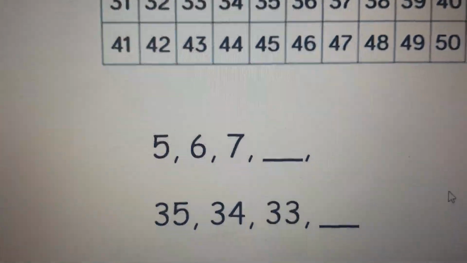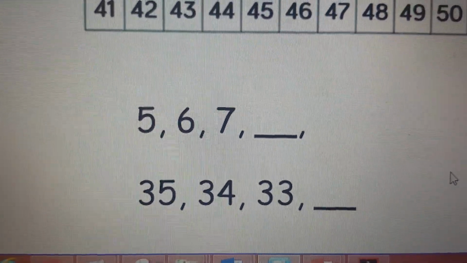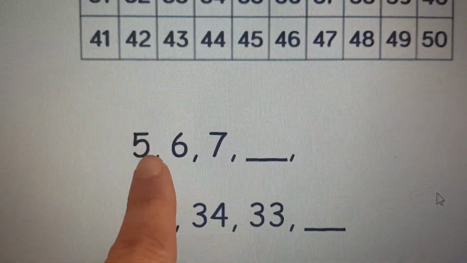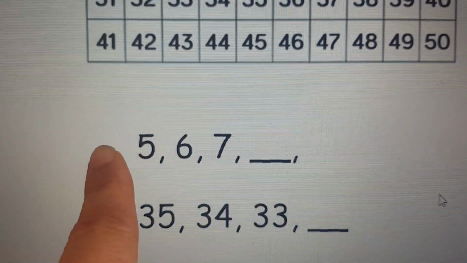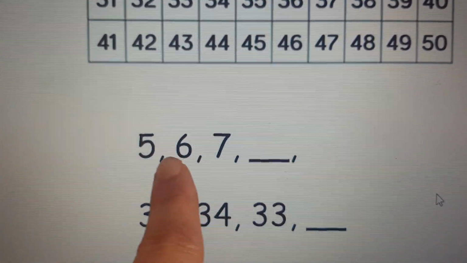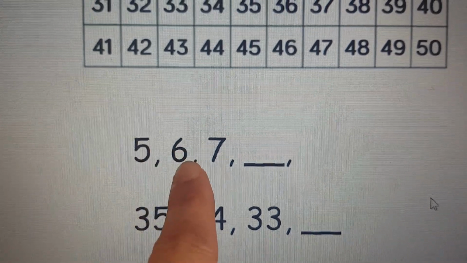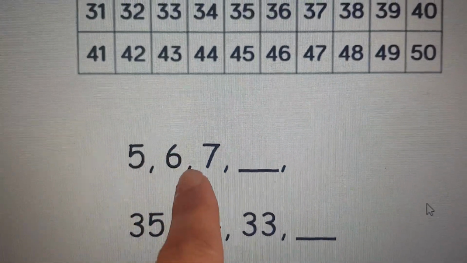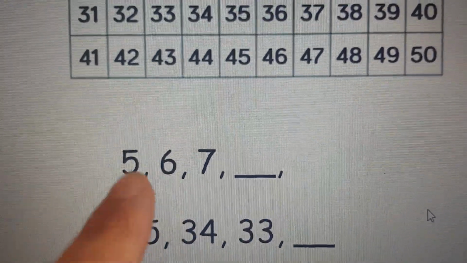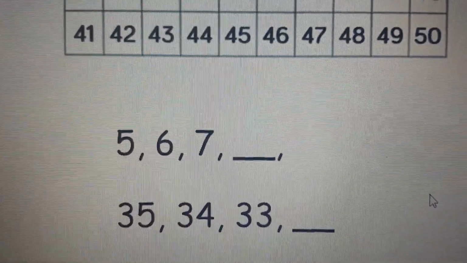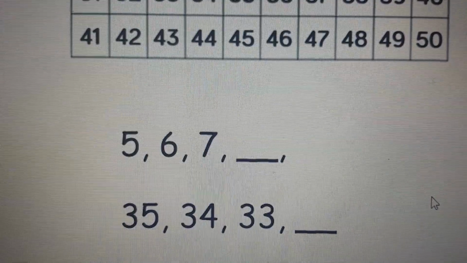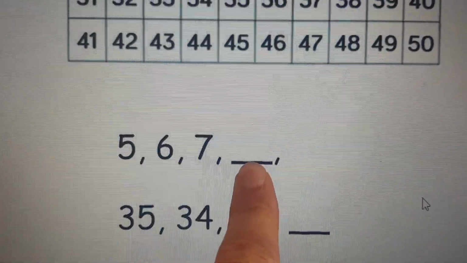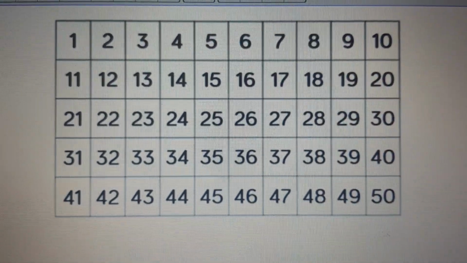So you might have a question that looks a little bit like these two. So here, the first thing I'm going to think is, we'll look at this one first, is this question asking me to count forwards or backwards? Now remember, if the numbers are getting bigger, then we're counting forwards. And if the numbers are getting smaller, then we're counting backwards. And I can see here that the numbers are getting bigger. So I'm counting forwards. So you might know just straight away by looking which number comes next and which number's missing. But if you don't, we can use our number square to help us.